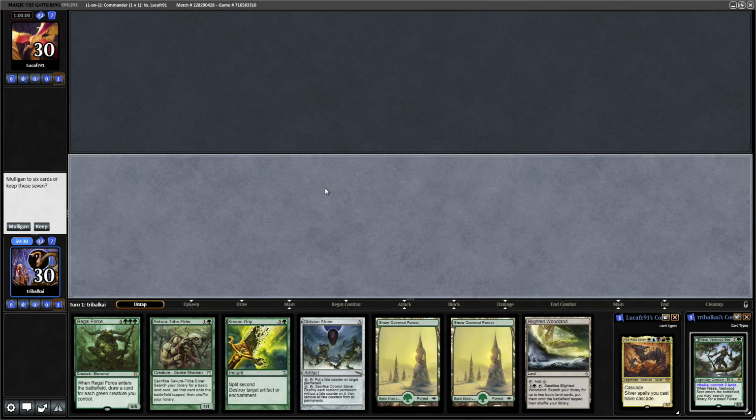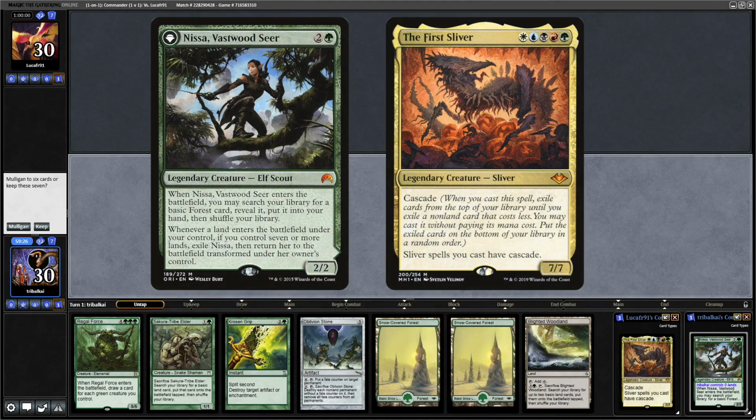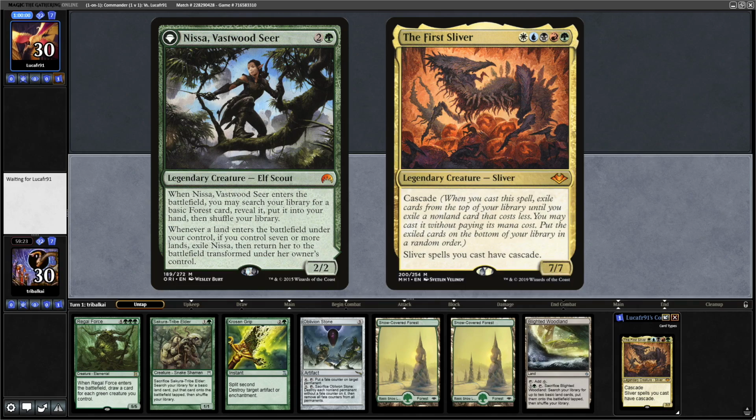One that I've really missed playing since going more into multiplayer, Nissa, Vastwood Seer, and we're up against the First Sliver. Going to keep that because we've got 3 lands, we've got some ramp, and I think we'll be able to get down that Blighted Woodland pretty quickly.